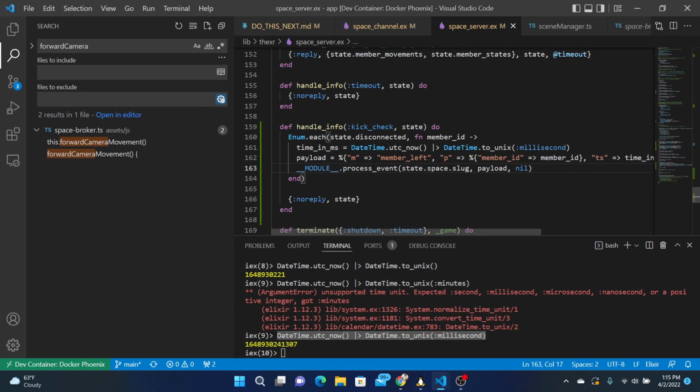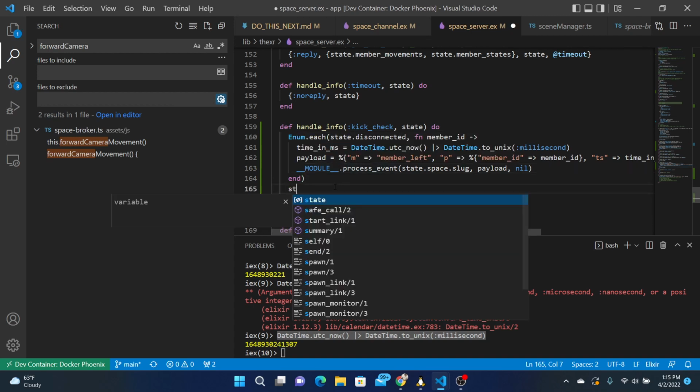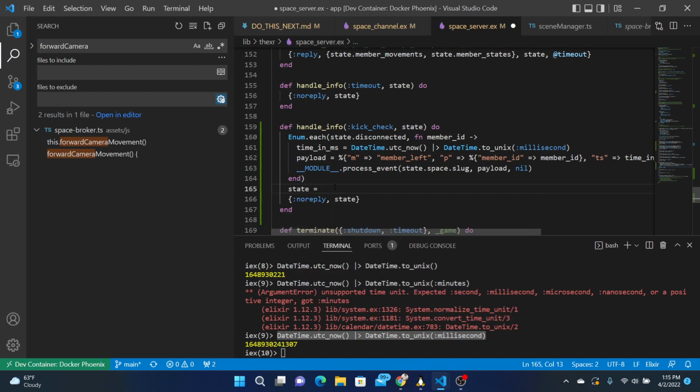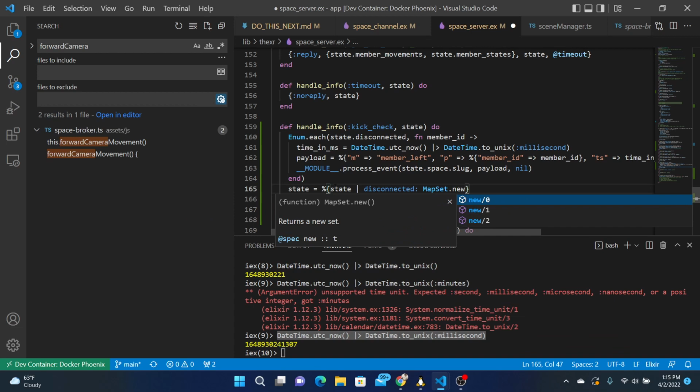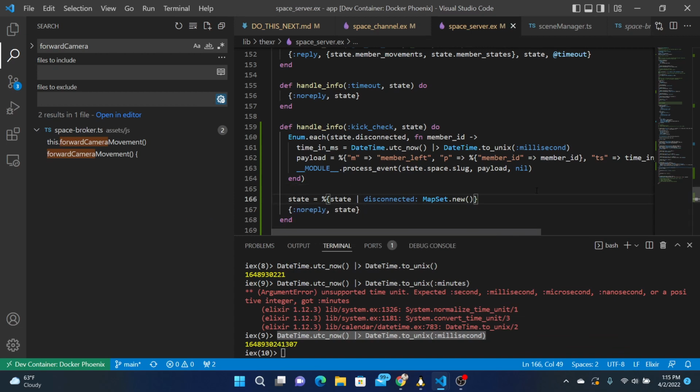So you'll have it process the event as a separate message to send those things out, which will actually unset, but those will all be synchronous, and you need to finish your own thing, which your state will be state, and disconnected will be map set new. So cleared everybody.